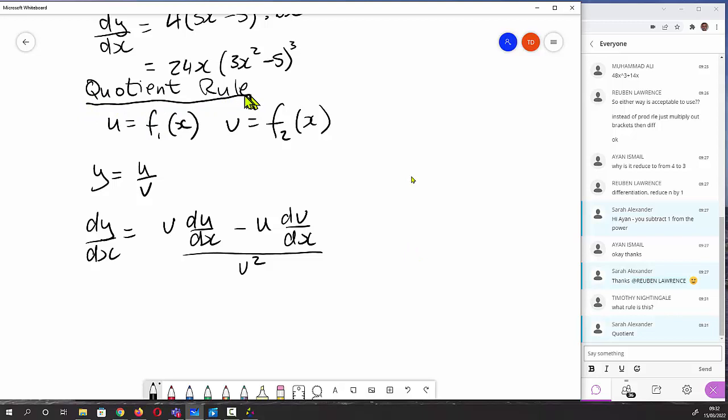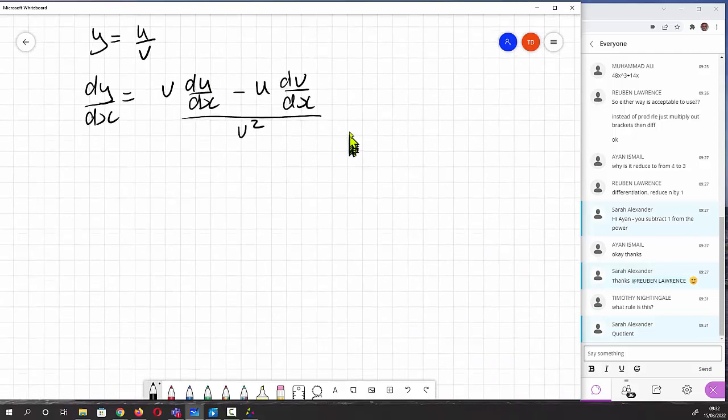Just so you know, the product rule, the quotient rule, and the chain rule, I give you all of those on your exam on the equation sheet. So you've got all of these. You don't have to memorize them, though, to be honest, if they stick in your head naturally, then it's quicker than having to look them up on the equation sheet.